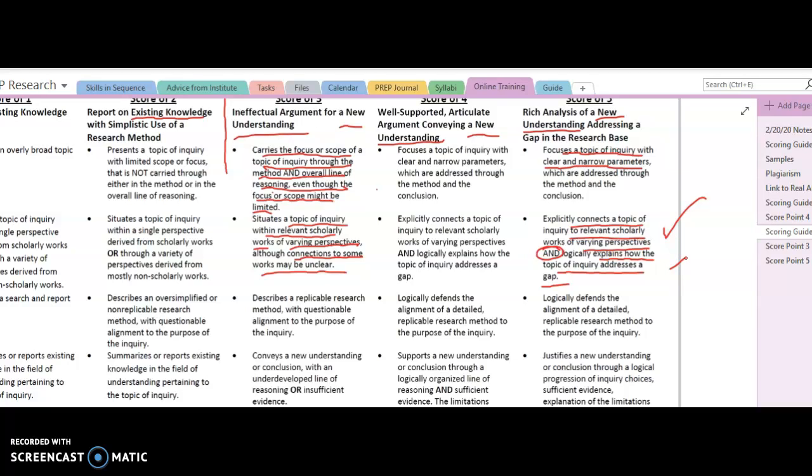Now, the next thing we want to look at is, if this is the gap that we're looking at here, do we have an instrument, a way, a methodology to study this that is detailed? And the thing is that you need to defend the alignment of your method.